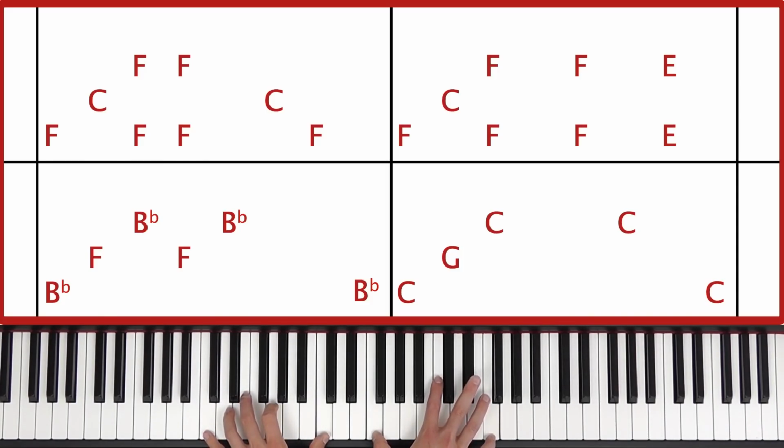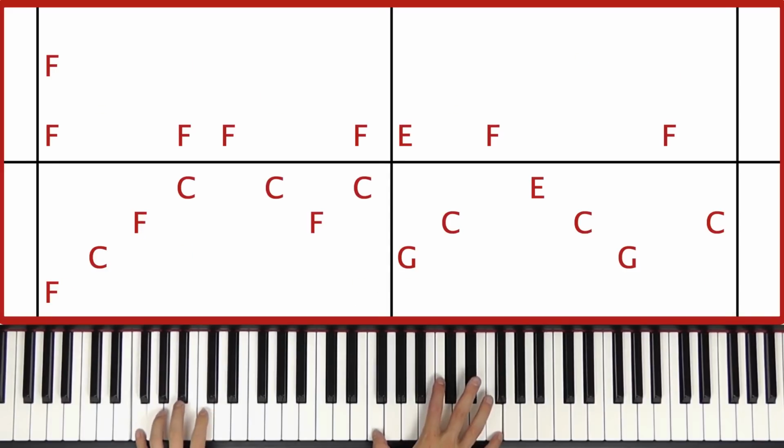1, 2, 3, then nothing, which is 4, 5, 6, 7, 8. 1, 2, 3, 4, 5, 6, 7, 8. Like that. Okay, so this was the first lesson. Do not forget to take a look at the second one and the third, and the one after that.